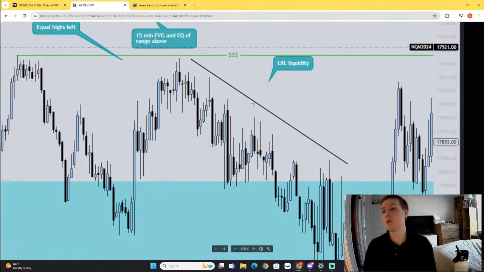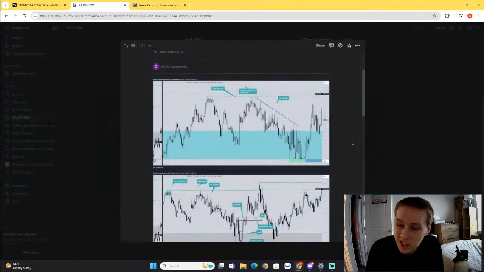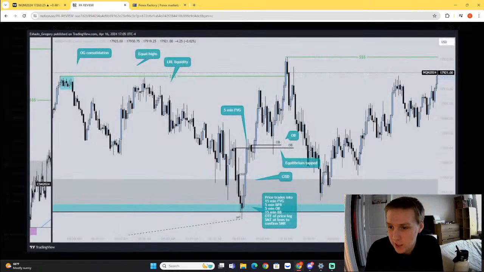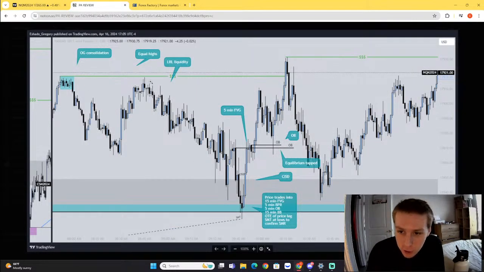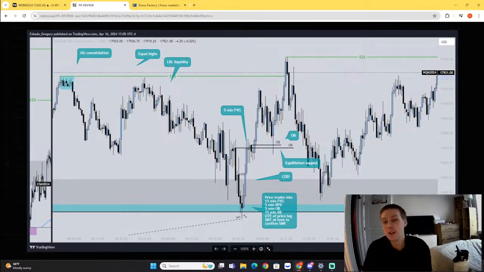Tuesday, there was a very nice long in the morning. I ended up taking it, and it was very nice in my opinion. We have original consolidation. We have low resistance liquidity on the way lower. Then we get that reversal confirmed with a smart money reversal, SMT, to then have change in state of delivery on the 1 minute, to then have a 5 minute fair value gap. Then we have this old selling. If you draw that in time, this is an old selling. Then we come back into this order block, respect the order block perfectly, to then get bought up.